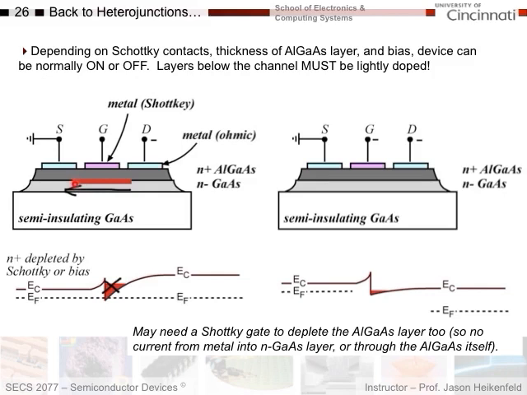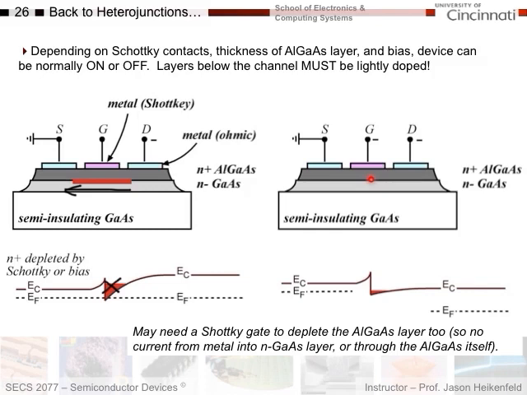Now, how do we turn the device off then? Well, what we do is we put a negative voltage here on the gate. Negative voltage raises the bands up, and as this goes up, I lose my potential well here, and I lose my 2D electron gas. Even though this is heavily doped aluminum gallium arsenide and this is lightly doped, losing that mobility of tens of thousands to hundreds of thousands basically reduces the current so much that we can consider this device to be turned off.